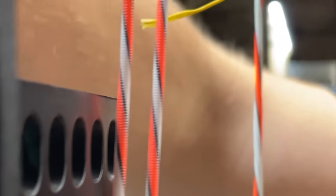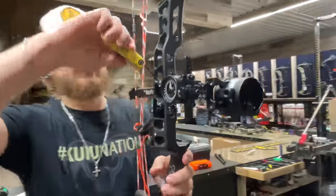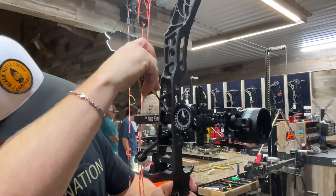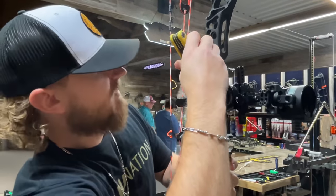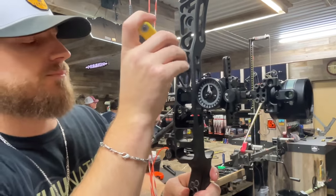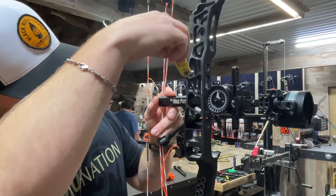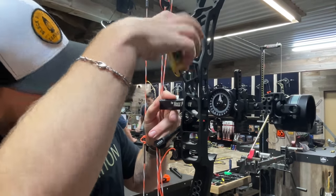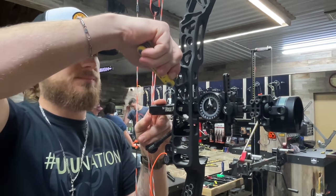This is a longer dovetail mount here. It's not touching it, but we'll have to see what they do at full draw, too. I think it'd be better if I pushed it out one. I think that'd be a better starting point. Okay, let's do that. So that's still up against it, but not as bad.